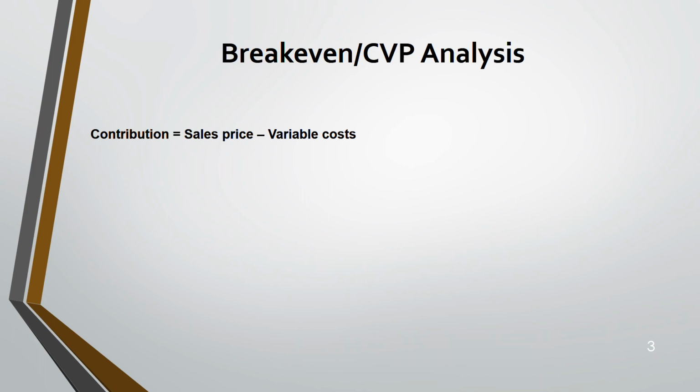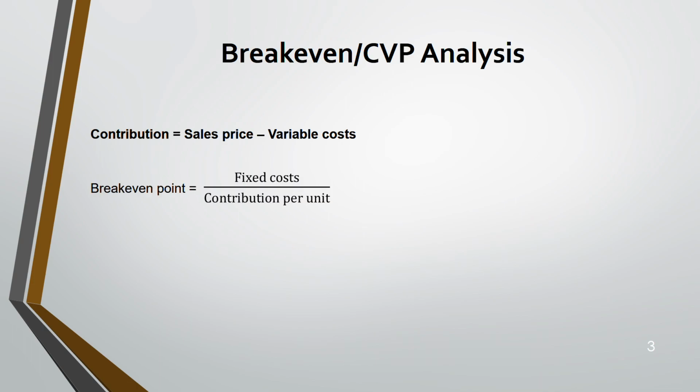So contribution is equal to sales price minus variable cost. Variable cost is something that changes with the level of output. It varies, whereas fixed cost remains fixed no matter whatever the level of output. Okay, one example is your rent that you have to pay. That remains fixed no matter whether a lot of people are in that room or less people, right? But variable changes with the level of output. And you need to remember this formula for your performance management exam.